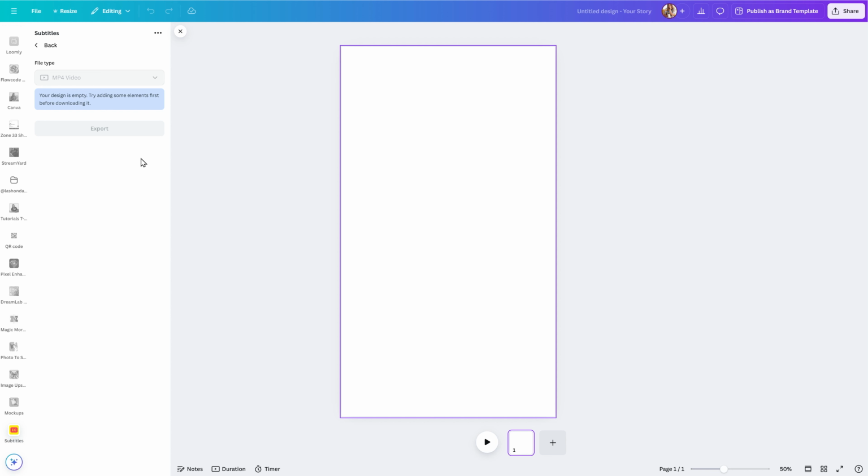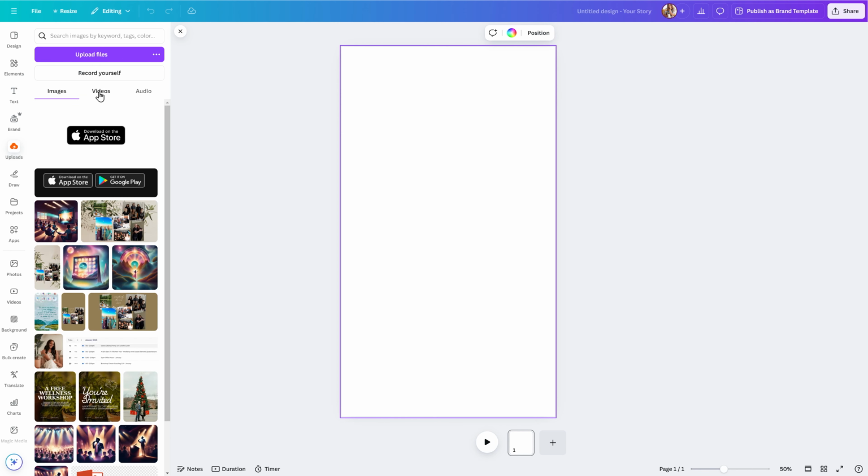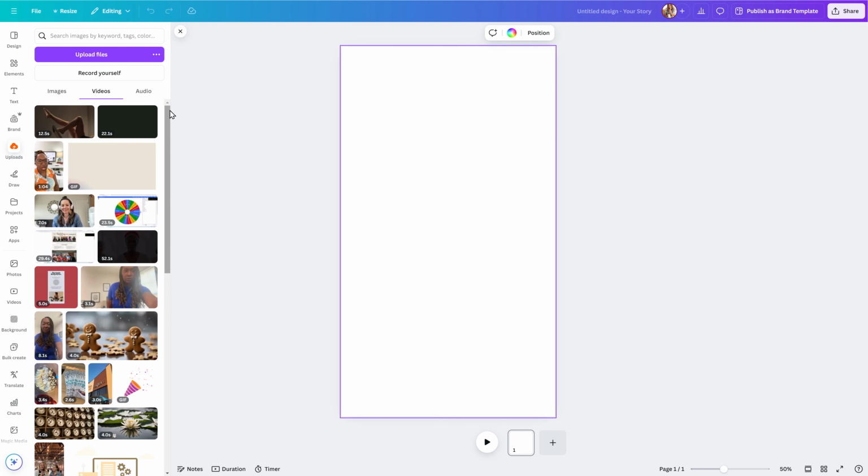If you don't already have an MP4 video loaded in, it's going to give you this prompt that says your design is empty. So all you need to do to add a video is to click on the page itself and locate your video file. So we're just going to go to Uploads, and I'm going to pull in a video clip of me talking, and we're going to keep it nice and short so we don't use up all of our credits on this example.